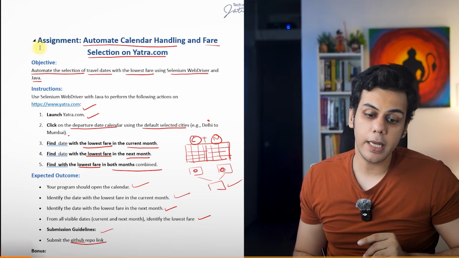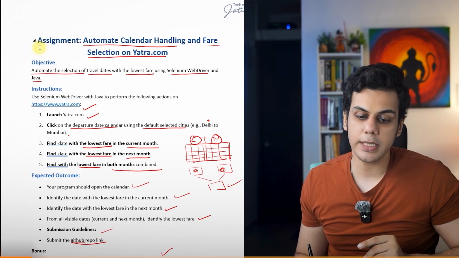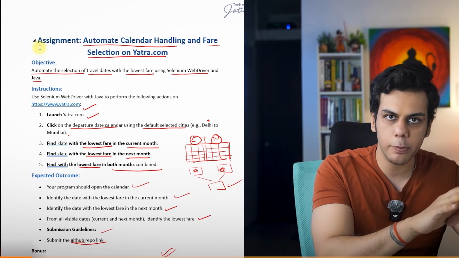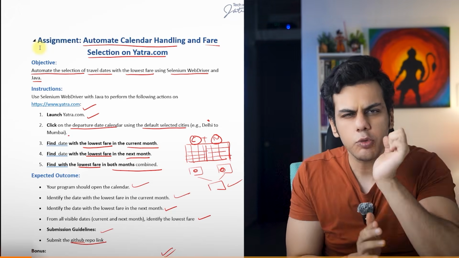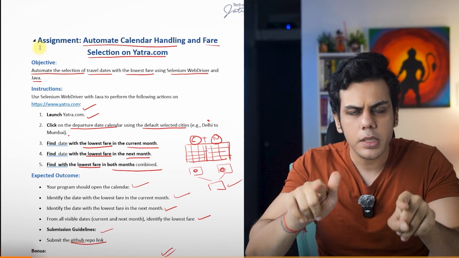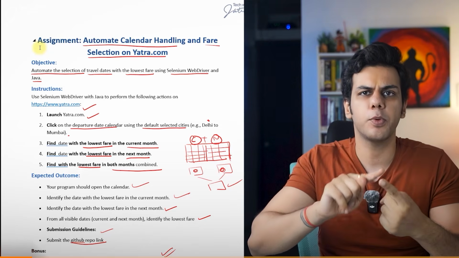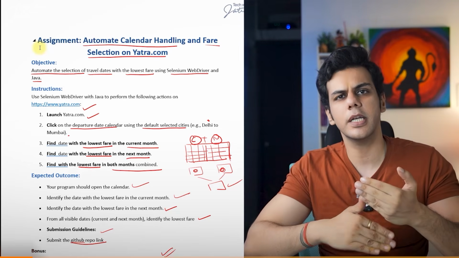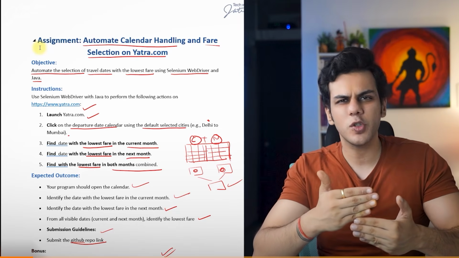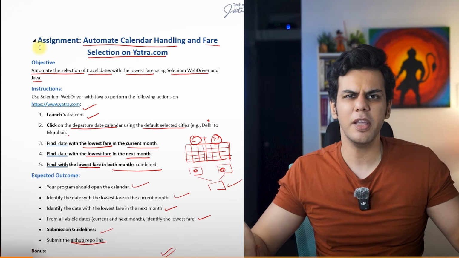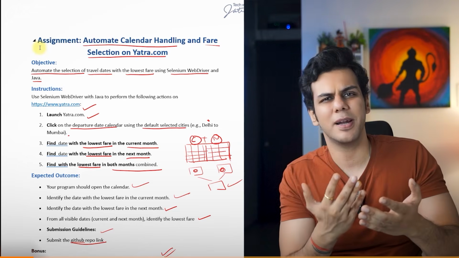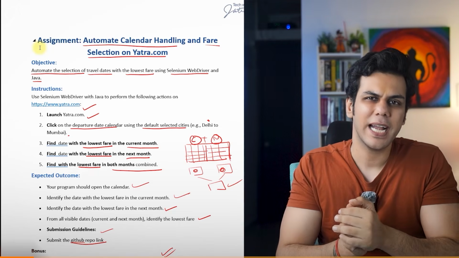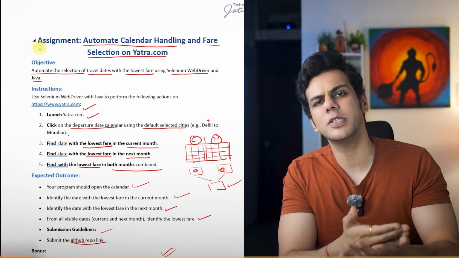Bonus: handle any pop-up or loading indicators using Selenium WebDriver wait. If there is any kind of pop-up that comes into the picture, it is our job to handle it. The thing over here, guys, is that these scenarios, handling the pop-up, handling the calendar, selecting the lowest price, are going to happen in almost all our projects. If you are working on a web application, chances are there might be a calendar. Chances are you might have a random pop-up coming into the picture. And our job is to handle it. Our job is to automate it.